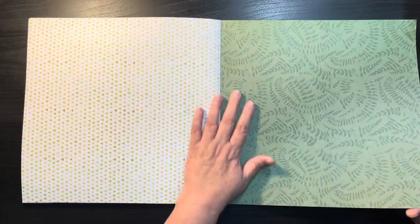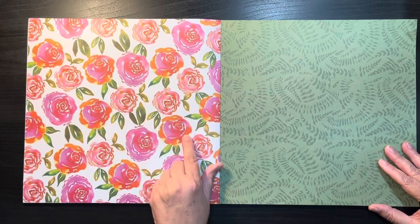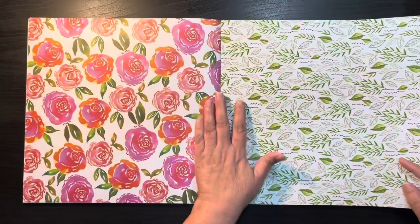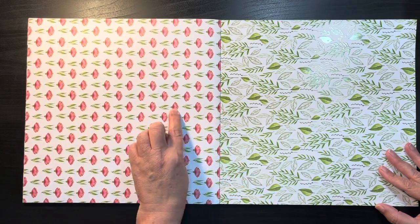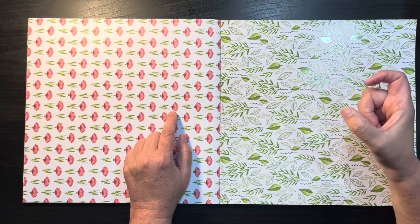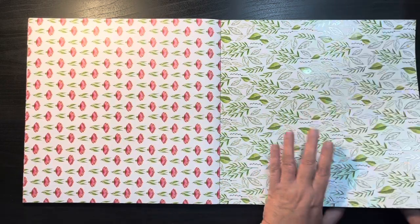And then you have your green background. This would be great for an outdoor or family picnic, a walk in the woods. And then on the back side is this beautiful watercolored flower. And then you have your embossed green leaves. And on the back side is like a little posy. How do you say those? The flowers that they have in England for Remembrance Days. Is it posies? Oh, somebody leave me a message. I can't remember now. And then you have the embossed green leaves.